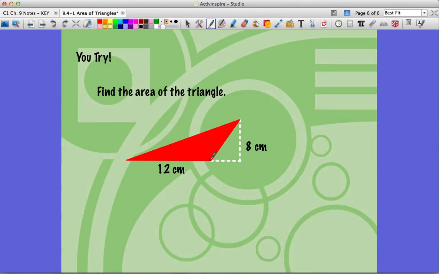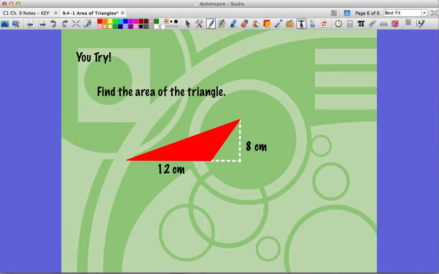In this case, this right here would be the height. Okay, it's just like with a parallelogram. If you make this into a parallelogram and flip it, this is that corner that we added, that we took off from over here and pulled over here. So you would use this outside measurement as your height.